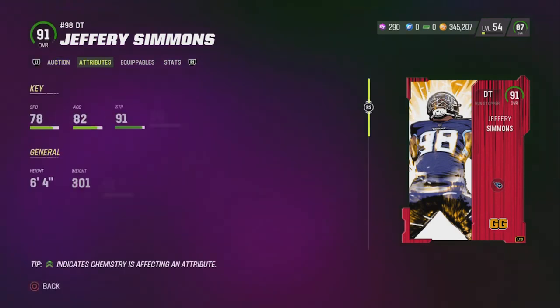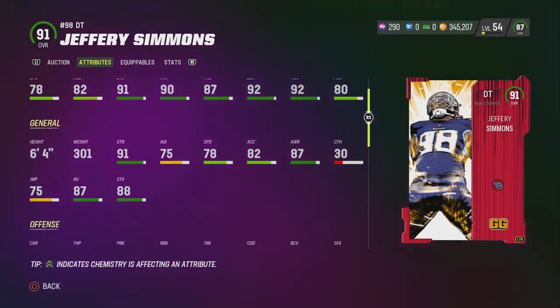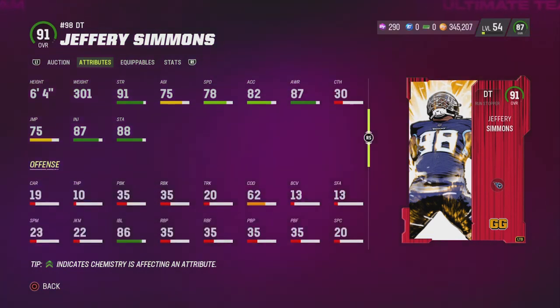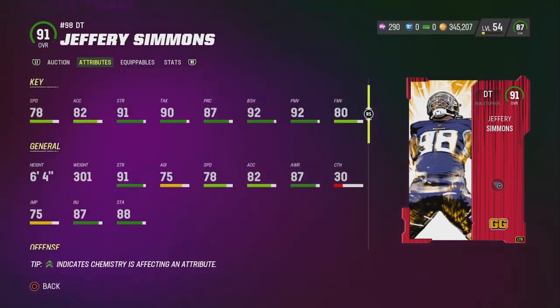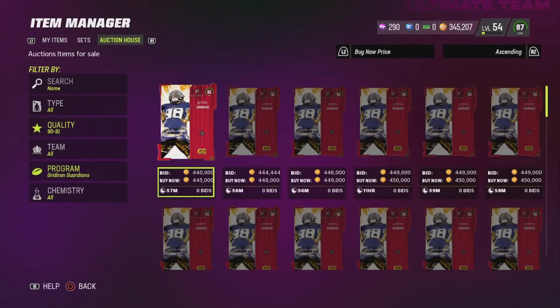So, Jeffrey Simmons right here, the LTD is a run stopper. 78 speed, 82 acceleration, 91 strength, 90 tackling, 87 play recognition, 92 block shed, 92 power move, with 80 finesse move, 6'4", 301. It's a pickup if you guys need a defensive tackle. Again, if you're choosing between DeForest Buckner and Jeffrey Simmons, obviously you go Jeffrey Simmons because he's a better card. But he'll always have that quick sell value on him too.